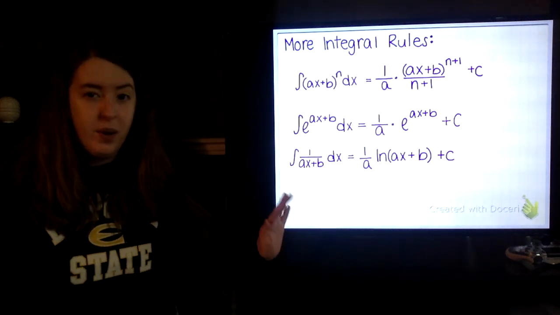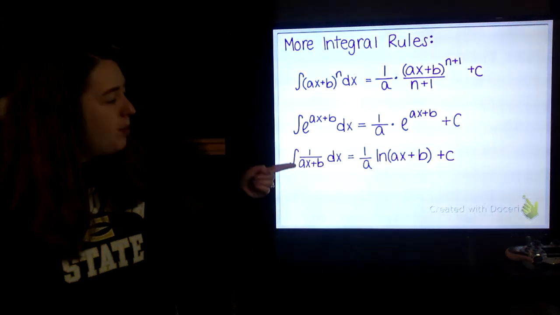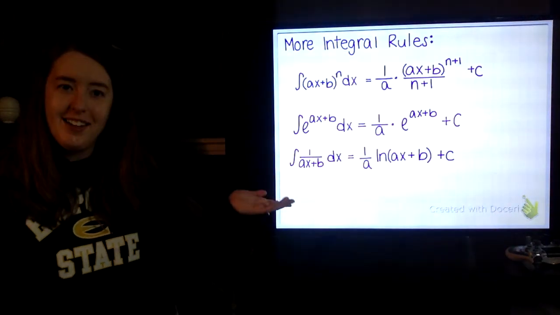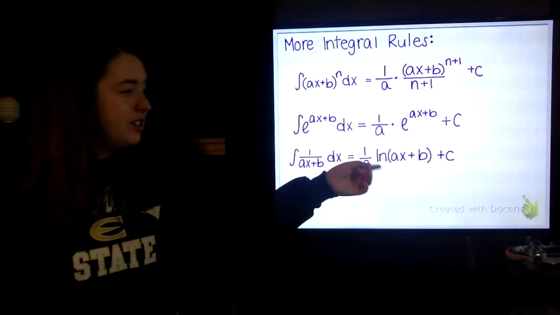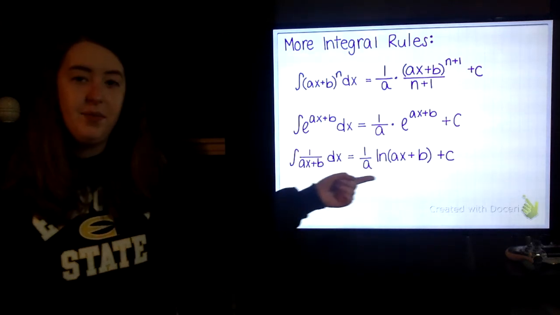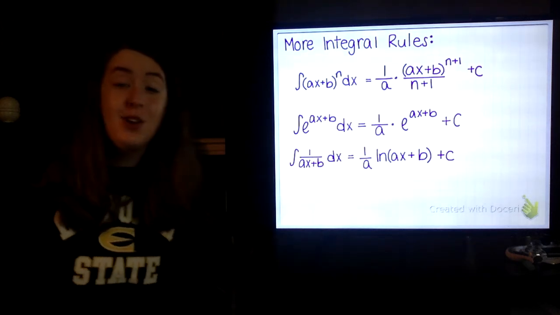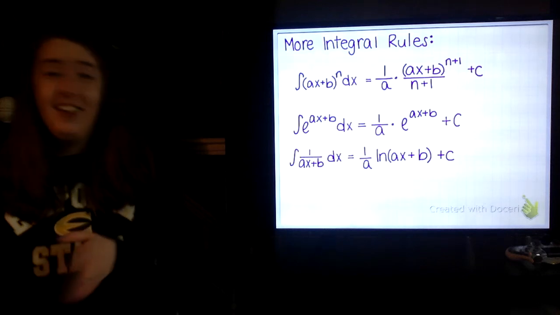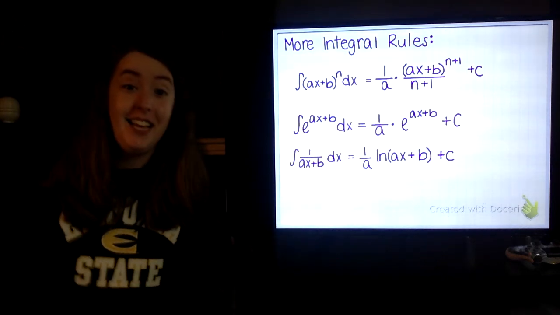So in case you're wondering why she keeps saying linear, that's what I mean. When I have 1 over something linear, well, 1 over x, the integral of that is natural log, so I'm going to have natural log of that stuff, but still I'm going to have that 1 over a out front. So instead of multiplying by the derivative when we're taking the derivative, now when we're going backwards, we're going to divide by the derivative since we're taking the integral.